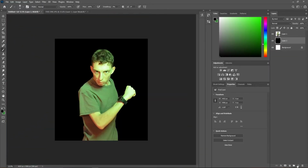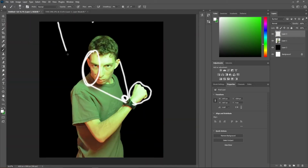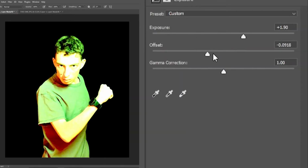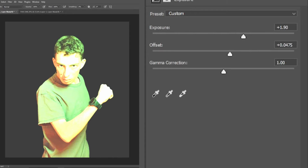The first thing we're going to do is change into the correct outfit using exposure layers. To apply an exposure layer, select it from here and increase the value until the shirt turns white, but still keep some of the creases.